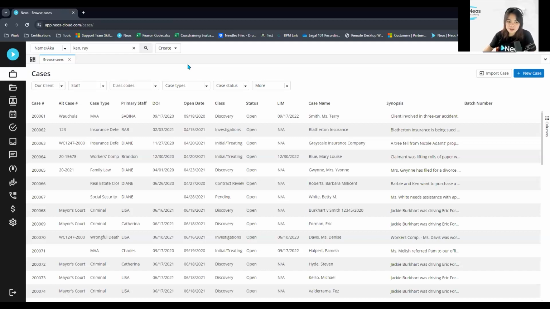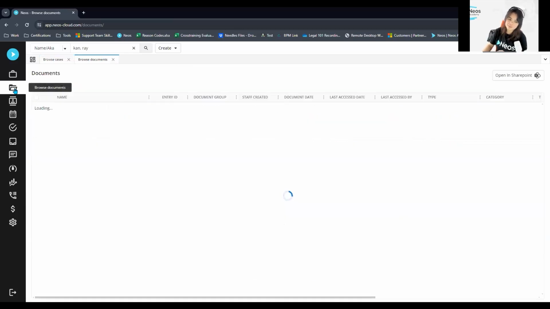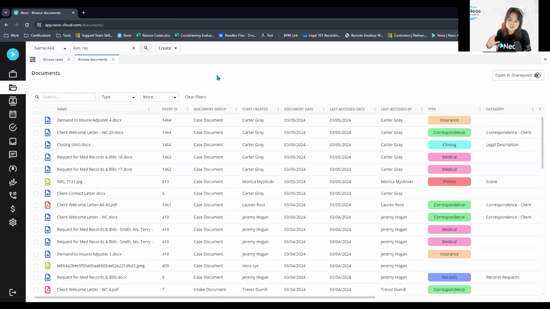All right, I'm going to go ahead and move on to browse documents now. So right here, this is going to show you all of the different documents that you have in your NEOS database. Over here, this is where you can type in the title of the document. So if we wanted to search for a demand, we can just type in demand, and it will start automatically searching for you.